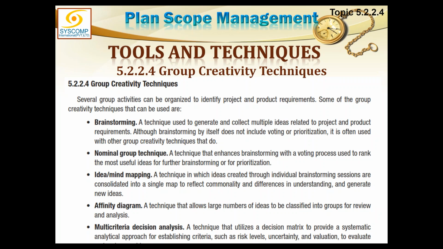Then there is the nominal group technique. This is a technique that enhances brainstorming with a voting process. You are doing the brainstorming, bouncing ideas with each other, and then suddenly you say, okay, these are the three ideas. How many of you vote for this? How many for this? And how many for that? So whichever has the largest number of votes would win. That idea will win. So we have used brainstorming in the nominal group technique.